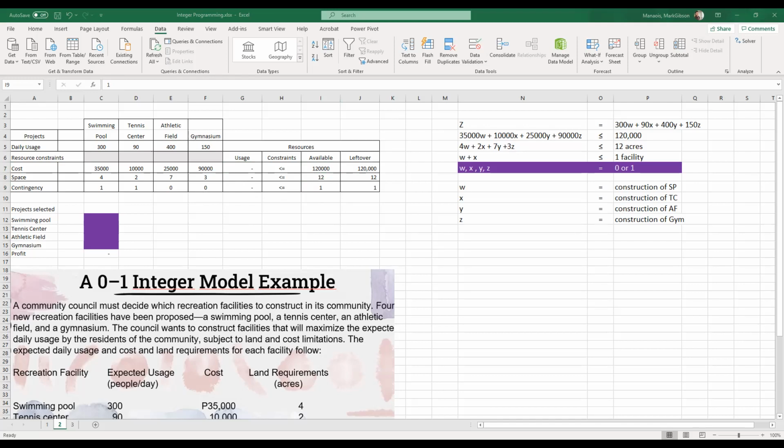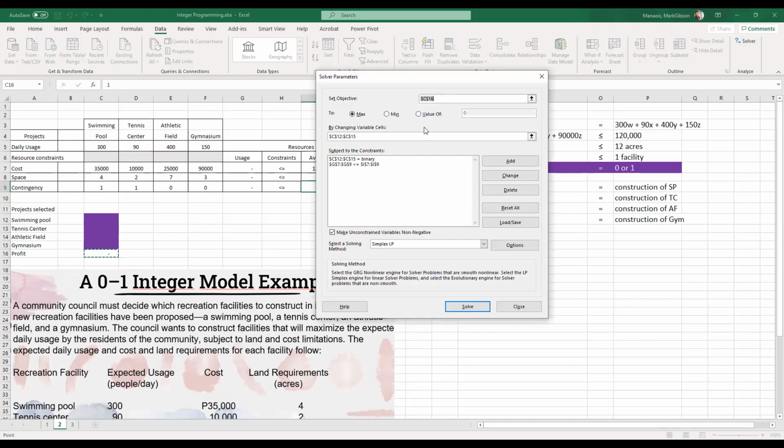Okay. So we now click Solver and then set objective.